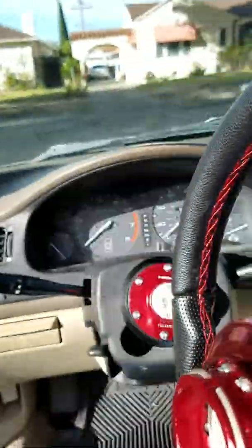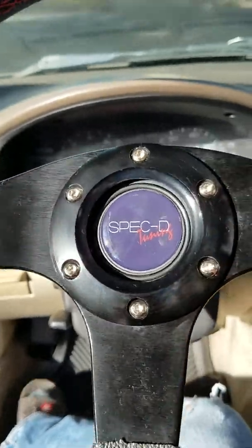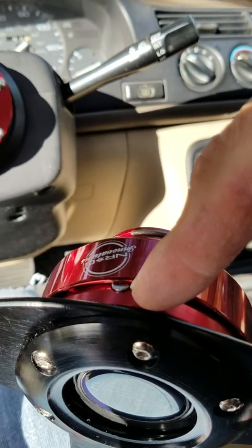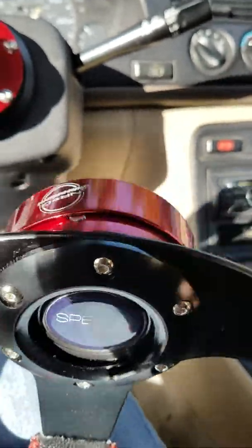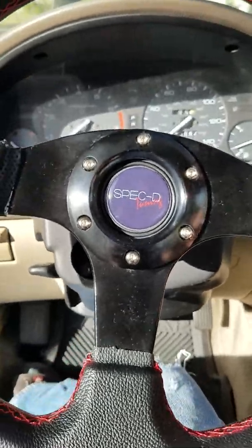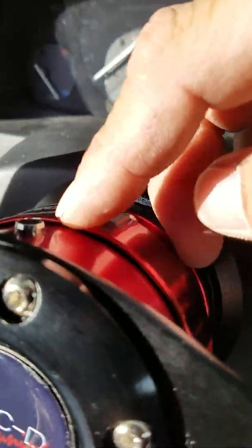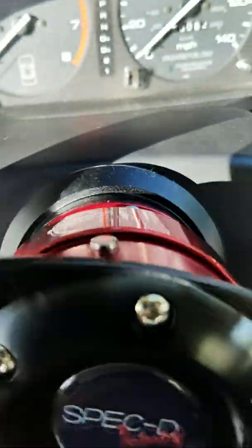The cool thing about this is that when you're ready to install it — you see this thing right here? That's the lock button. In order to release — I'll show you in a bit — but right now it sits in the lock open position. What I have to do after I took it off is put it on, twist it around a little bit, push it in, and that's it. You'll notice that pin wobble I showed you — now it pops, and this piece right here is not sitting over that release button.